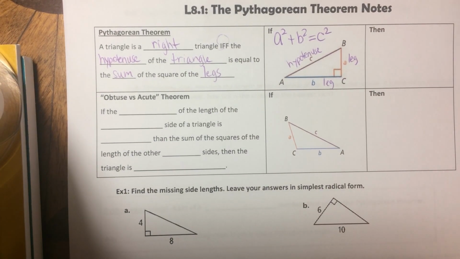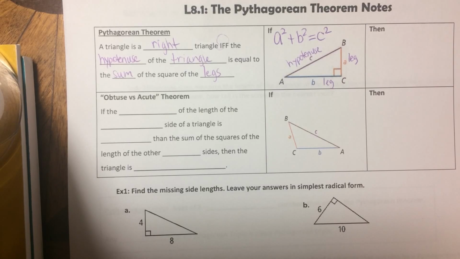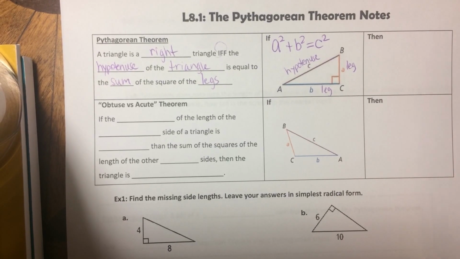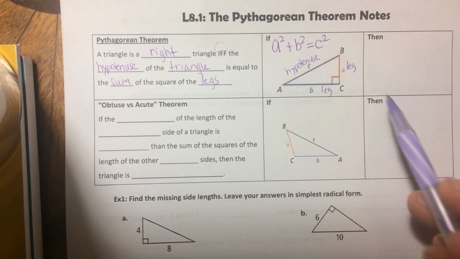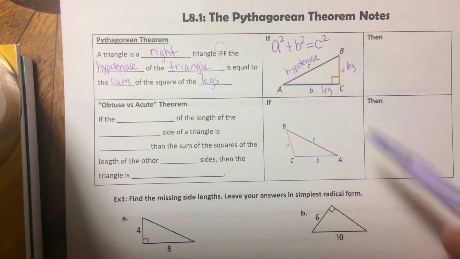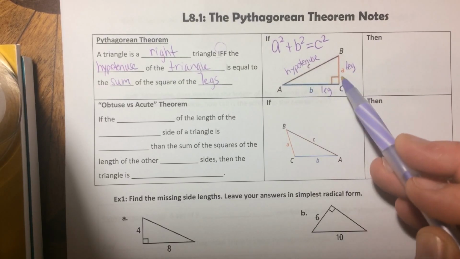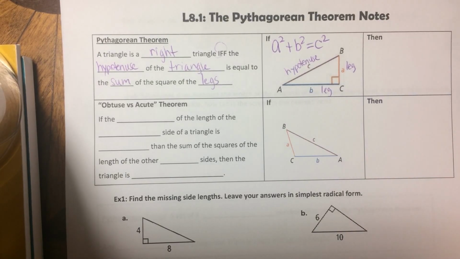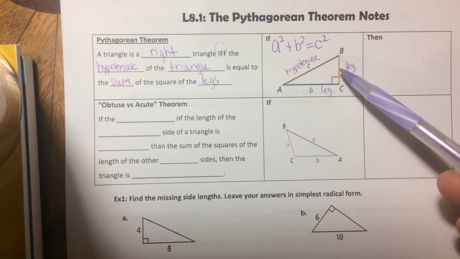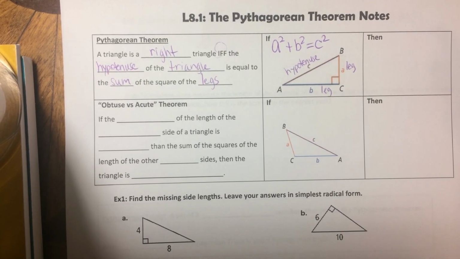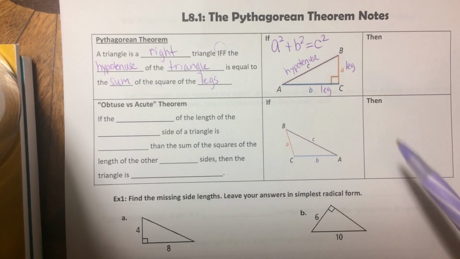Now you use Pythagorean to help you find a missing side. You have to know two sides in order to use it. I know that you guys know the 30-60-90 rule and the 45-45-90 rule. This works when it's those angles or any angle, as long as this one is 90. So if you forget the 30-60-90 rule, as long as you have two sides, you can still use the Pythagorean theorem. Now, what if this isn't a right angle?